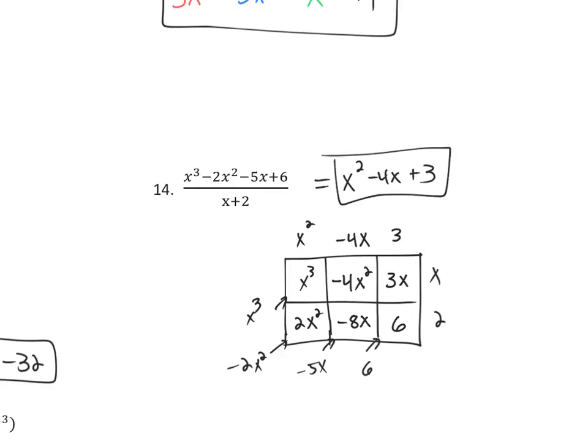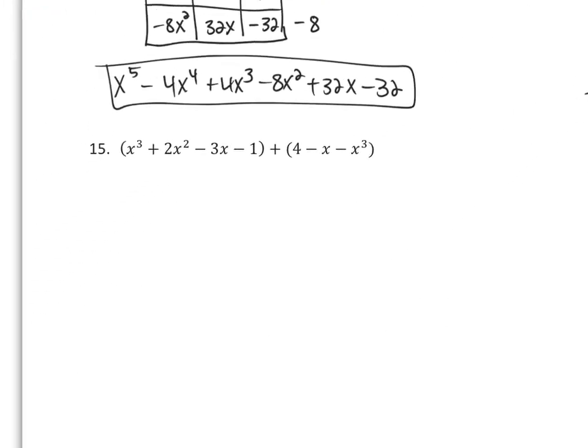Another addition problem. It's really easy to get caught off guard with these, but it's just combining like terms. So I'm going to combine the x cubes. So x cubed minus x cubed, that's 0x cubed, and I could even just ignore writing it. I've got 2x squared and no x squared in the second part, so we have 2x squared. I've got my negative x and my negative x. That makes negative 4x. And I've got my ones place, which is negative 1 and 4, and that makes positive 3, so plus 3. So my answer would just be that.